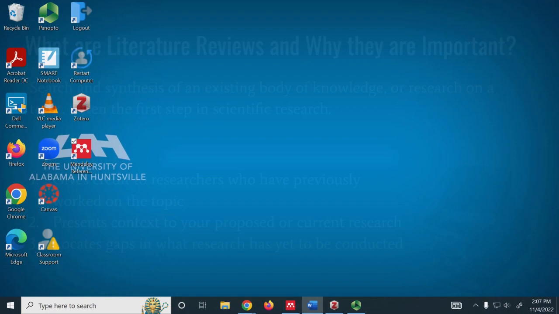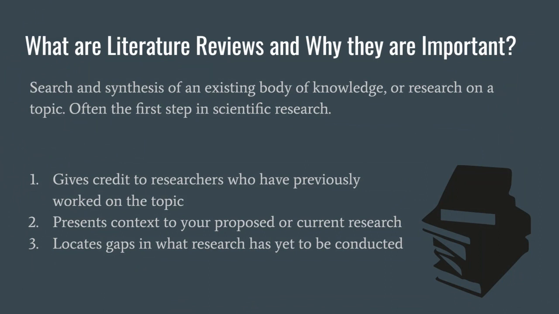And so literature reviews are very important, especially in any kind of research. You can be in engineering, you can be in sciences, you can be in psychology. Literature reviews put together everything that everybody else has already done into one body of knowledge, basically. And so to know the step that you want to take, you need to know what's already been done. A lot of classes will require that you do literature reviews before researching a topic so that you know, like I said, what's already been done before. And it's also a very good step in scientific research. For me in engineering, going through and seeing what worked and what failed for other people so that you can target exactly where you're going.